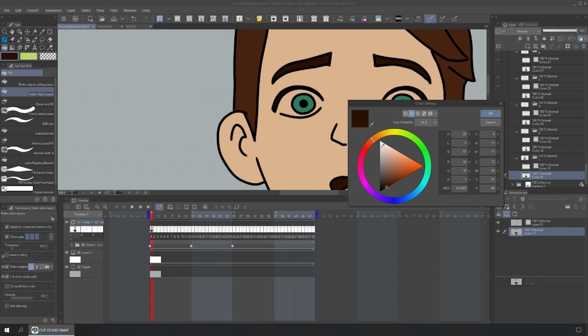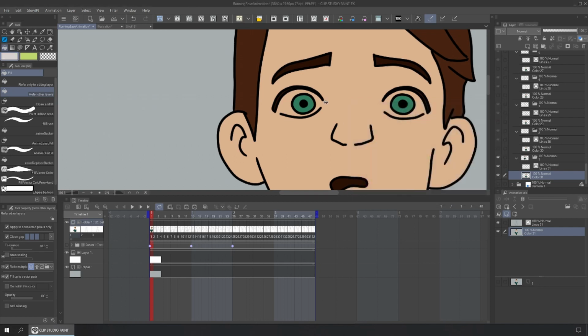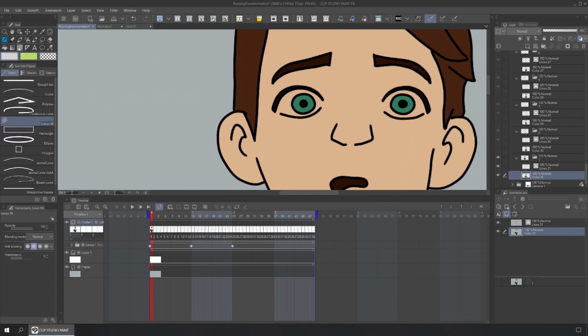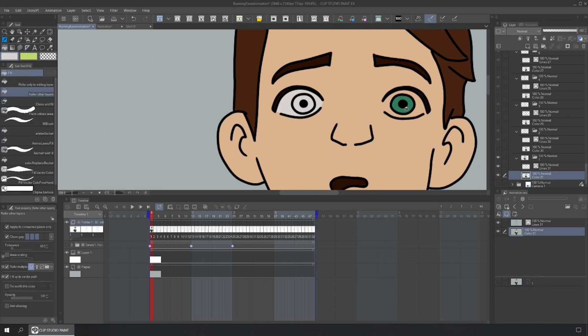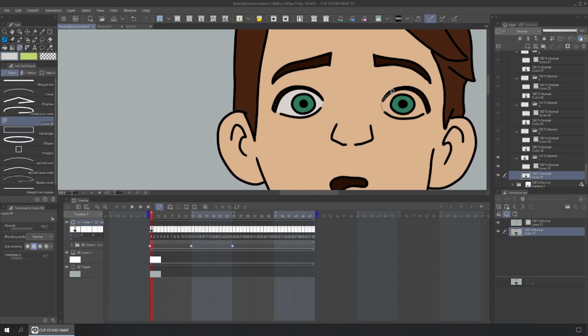For the white part of the eyes, I will select a light gray, but as the area is open, I will use another tool for this, the lasso fill tool. This tool selects and fills in one step, so it's very useful for this kind of case. To not lose the color of the eye, I will copy with Alt, and with the fill tool I will fill the eye. Now I do this part.